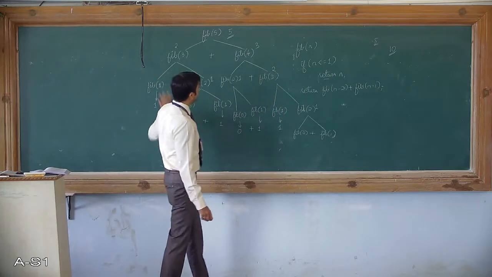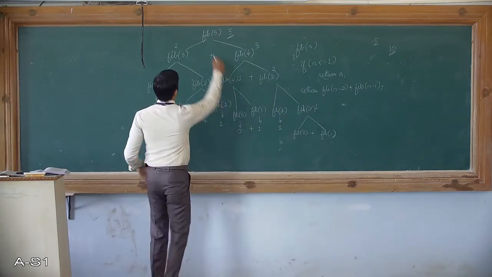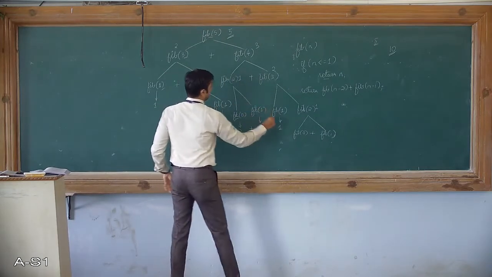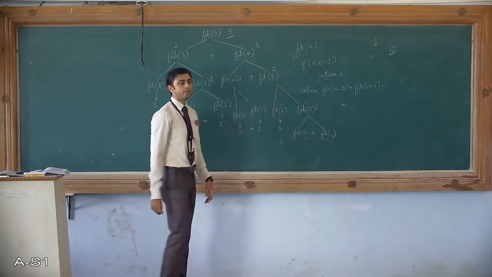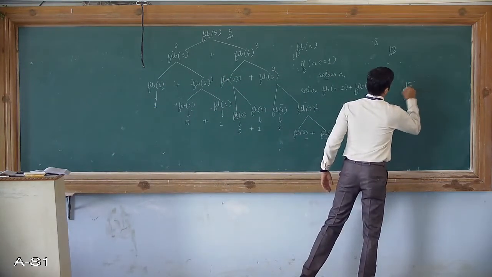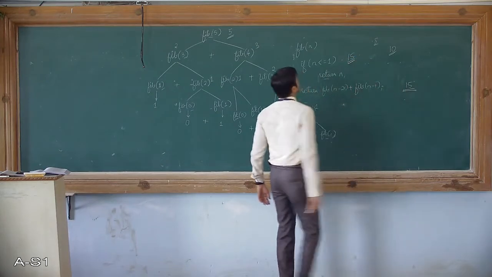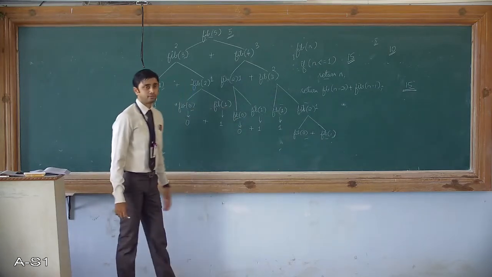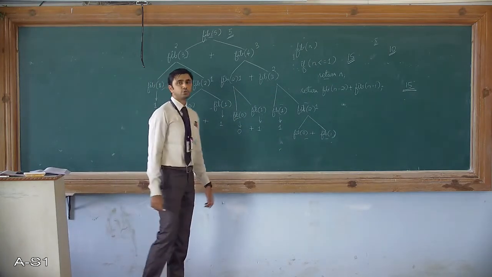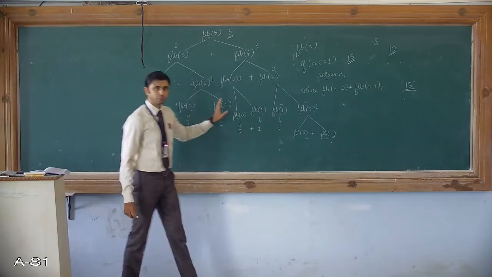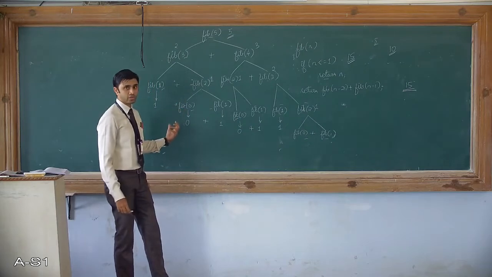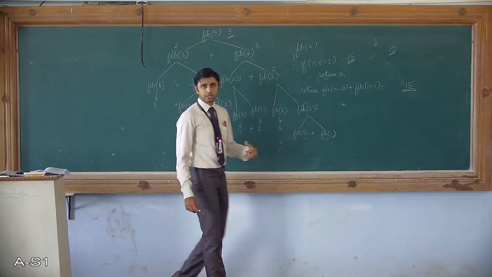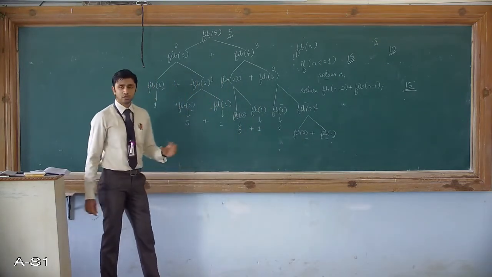So how many times is this Fibonacci function being called? Let's count. 1, 2, 3, 4, 5, 6, 7, 8, 9, 10, 11, 12, 13, 14, 15. So 15 times this recursive function is called due to this function overlapping. This is where dynamic programming comes into the picture. We need to solve this issue of calling those same functions over and over again. We need to stop recalculating what has already been calculated. So here dynamic programming comes into the picture.